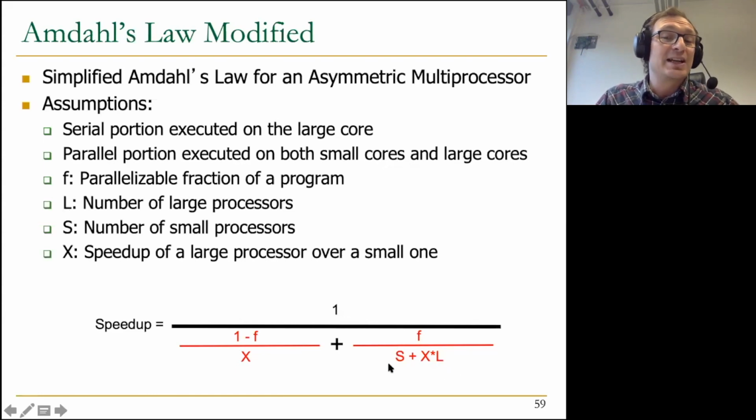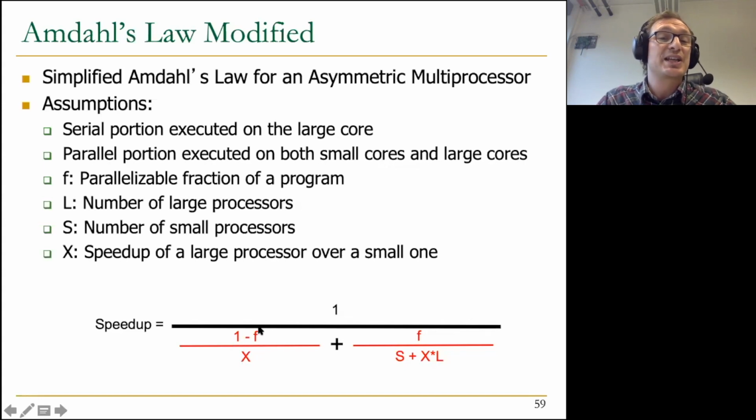But assuming there are no issues with the parallel portion, as we discussed, let's assume that the speedup of a large processor over a small one is X. You can speed up the parallel fraction by S number of processors plus L number of processors times X, because X gives you the power of that many small processors for a given large processor. Okay, so hopefully this is kind of obvious. If you think about it, you will see that it's obvious. We're trying to divide by the processing power overall over here, assuming that you don't have bottlenecks in the parallel portion. And the serial fraction is also divided by something here, which is good, which is X over here, right? That sounds good now, right?